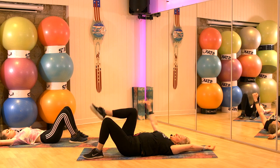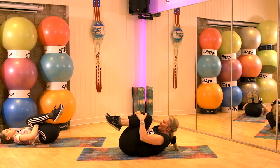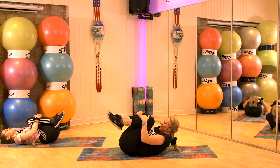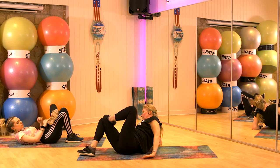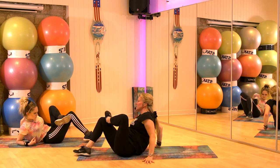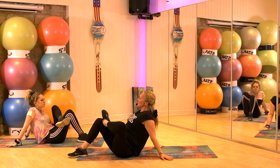Bring one knee into your chest, followed by the second, curl yourself into a ball. And plant one foot on the mat, rest the opposite ankle across the thigh, prop yourself slowly up, either onto your elbows or try and come up onto your hands. Lift your chest gently, stretching your glutes.